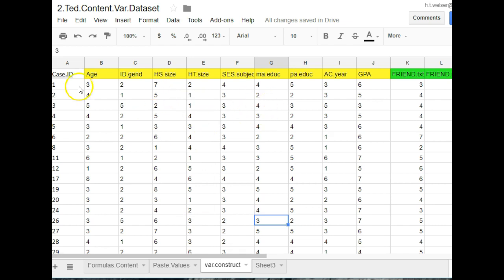And I've also been using color coding here to kind of indicate what I'm using the variables for. So these yellow ones here I'm using as demographic and background attribute variables.